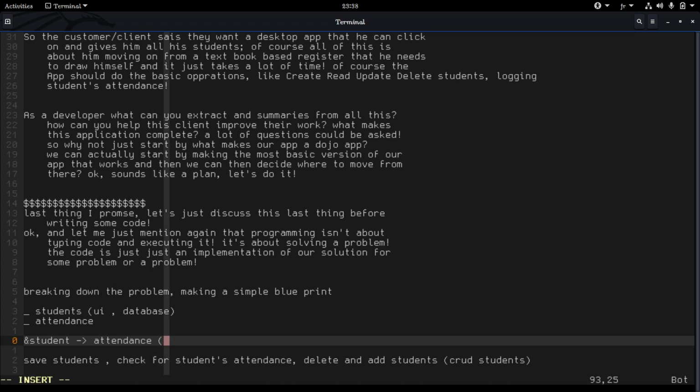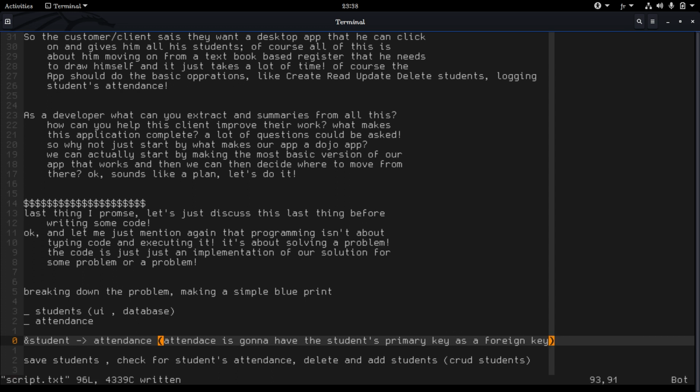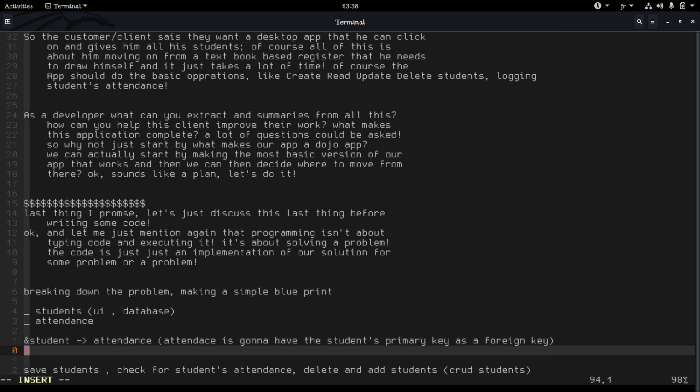So you can say that the attendance is going to have the student's primary key as a foreign key. You should actually know what this means, but I'm going to explain it.